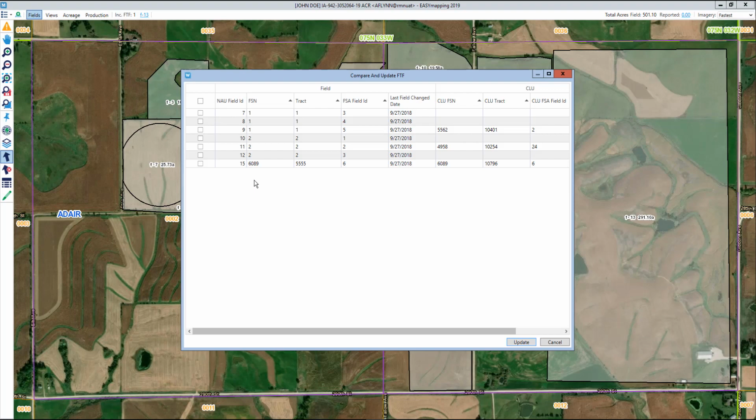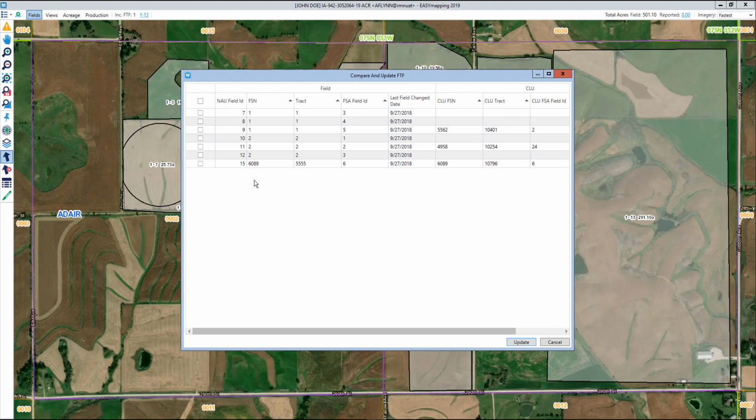Now if a policy is auto mapped, like I referenced earlier, what this means is that there's been no changes made to the fields. They're exactly the same as they were the day we created the policy. And because of that, there's nothing that we have to assume we're going to overwrite on, and so we're always going to automatically update the FTF information.